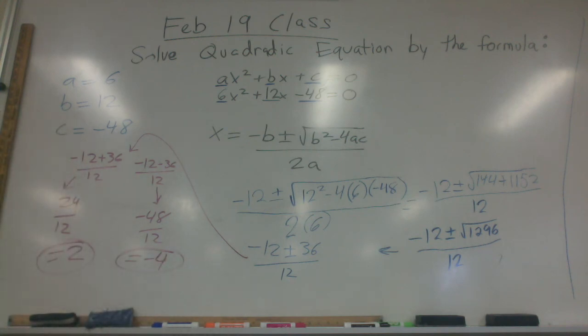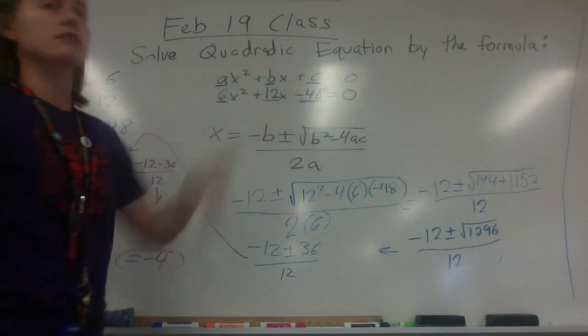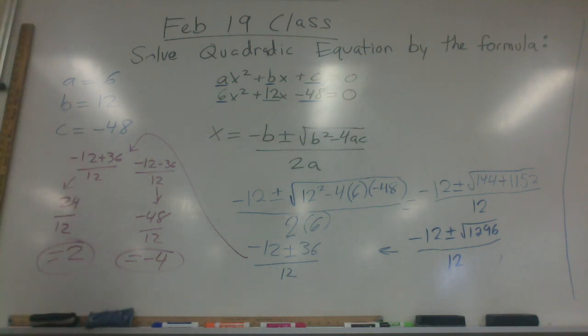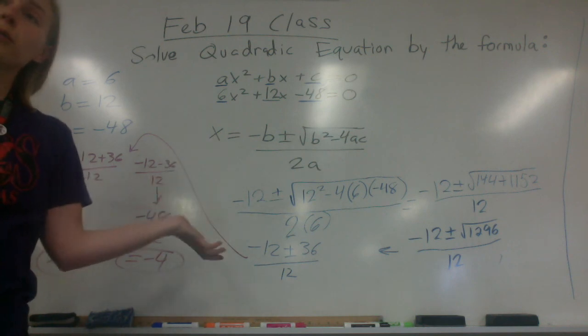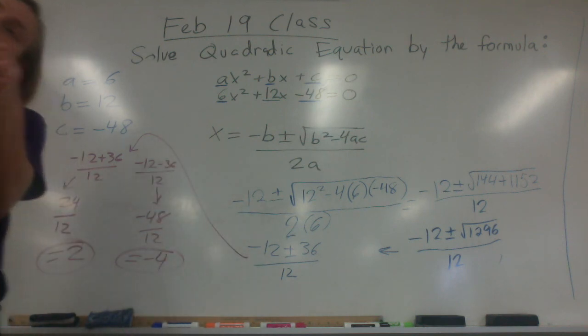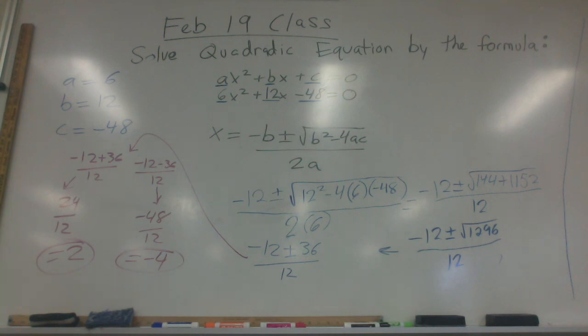The formula always works. What if there's 4 letters? Then ABCD. This only works if it's in this form. If you have an x squared, a regular x, and then another term. That's it. Well, this is a quadratic equation. This is called the quadratic formula. They go together. But you would be surprised how much math goes around these kinds of equations. I'm smart, I swear to God. I'm going to keep saying that until it's true.